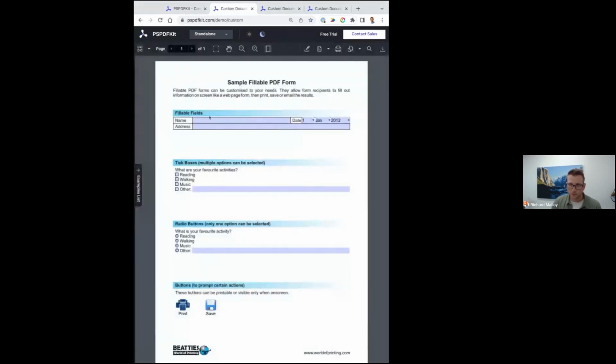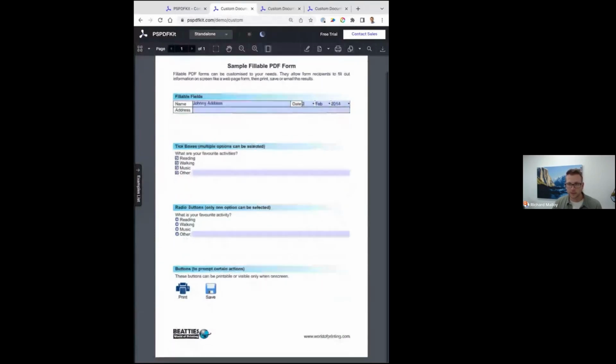And so I'm able to find out name. I'm able to recognize that it's a PDF field. We've got drop downs here, insert ones. Also like address. We support tick boxes, radio buttons, all kinds of stuff. And then we've got different buttons that end up triggering certain actions like that.